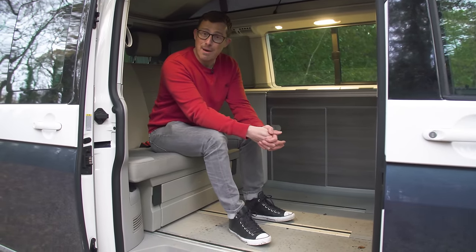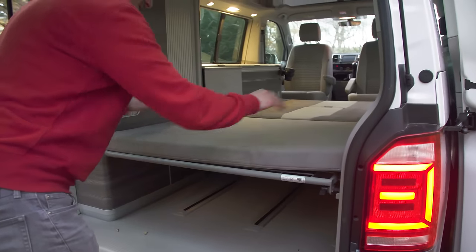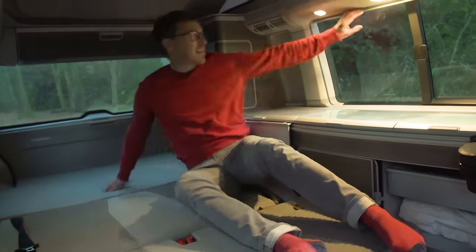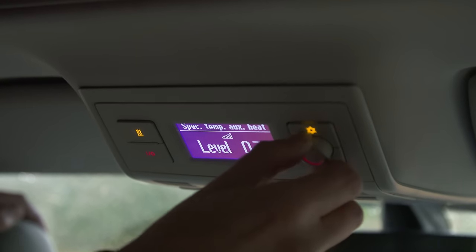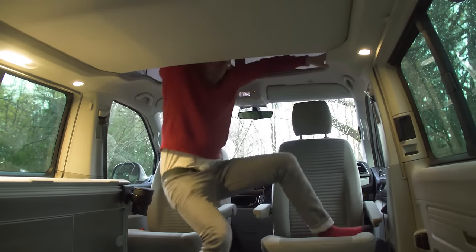After a tough day relaxing, it's quite easy to make your bed. Pull the rear seats to their most forward position, drop the rear head restraints, pull a strap to lower the backrest, refit the boot divider, and you have a double bed — it's reasonably comfy. You can shut the blinds and put on the auxiliary heating to stay warm at night. For friends, pull the roof liner back to its original position, climb up, and there's a second double bed on the roof — though be careful climbing out of the top bunk!